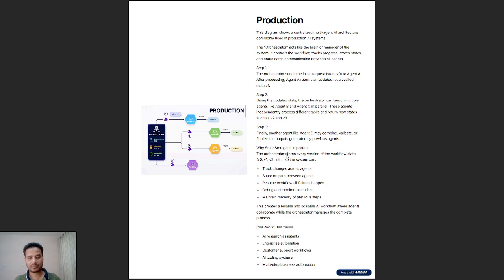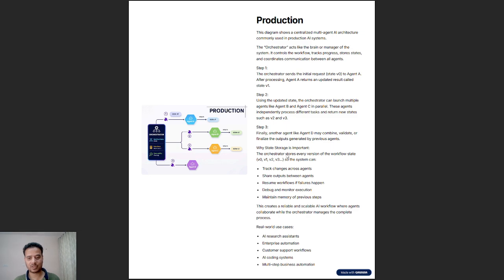Now we will talk about why state storage is important. The orchestrator stores every version of the workflow, like version 1, version 2, and version 3, so the system can track changes across agents, share output between agents, resume the workflow if failures happen, and debug and monitor execution.